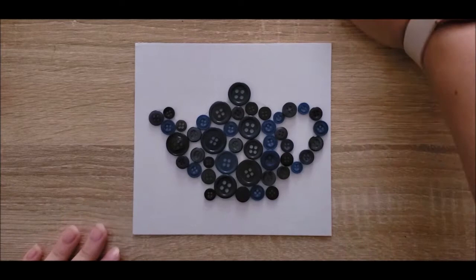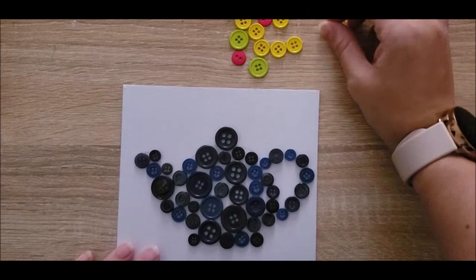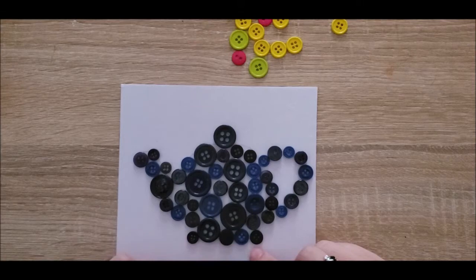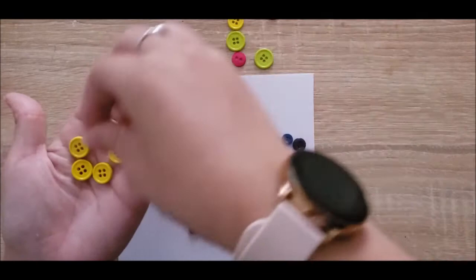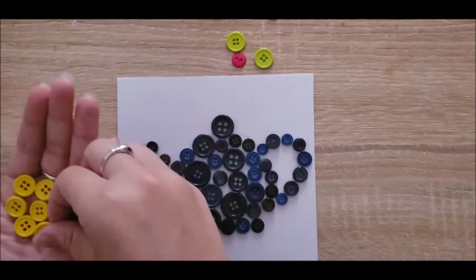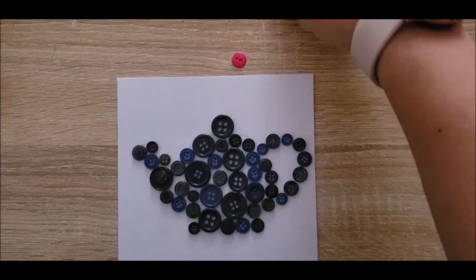Even though there's still some spaces, I actually ran out of the navy blue and you obviously probably noticed that I didn't end up going with the neons here. Reason being, I find that these kinds of designs look way better when there is a variety of shapes and sizes of the buttons and all of my yellow buttons are exactly the same. So it made it hard to fill in spots and make changes and move things around when there was only so many different ways they could fit in together. And especially on such a small piece, I really needed to have a good chunk of variety. So I ended up deciding against my original neon plan. I am sure I'll find some other occasion to use my neon buttons, but this is just not that instance.